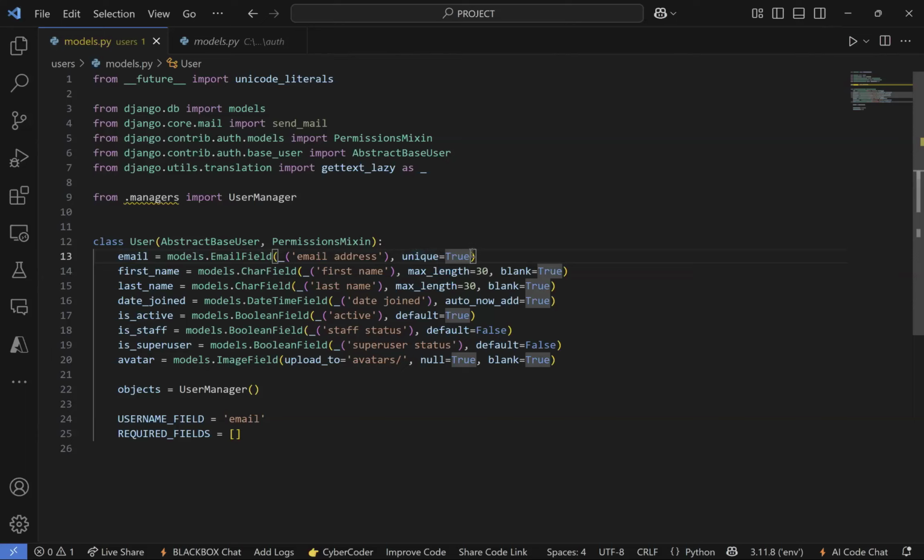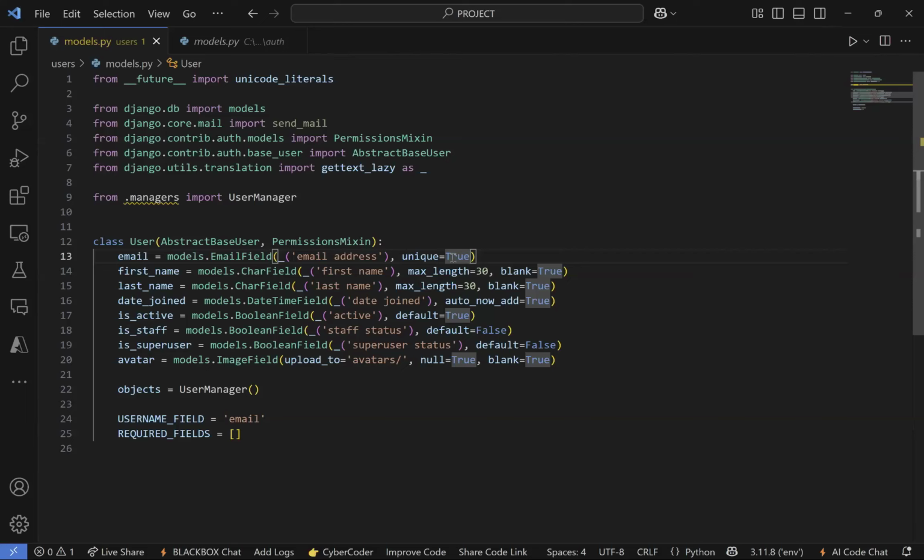So if someone wants to register as a user and types in an email that exists, because I have unique equals true, Django will catch that error and tell that person this username is already taken. This is what happened to Adijat yesterday when she was trying to sign up with Triple A95 as a superuser and she had already created an account. It's because in Django's default user model, the username field has unique equals true. So two people cannot have the same email or username.